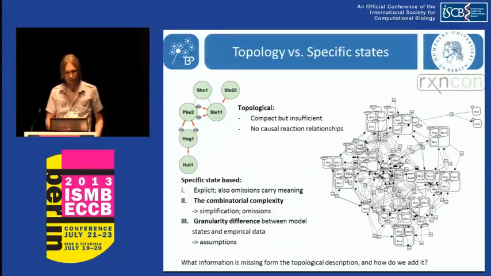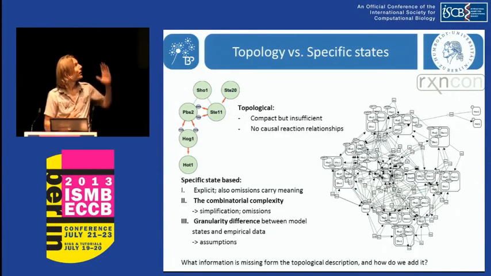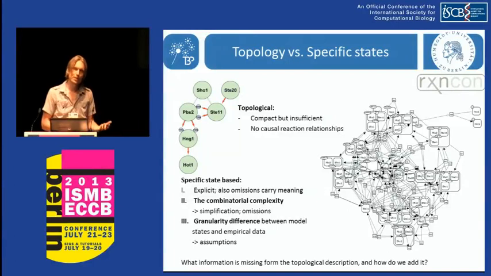We don't have this problem for a topological network because these edges correspond to a general decontextualized reaction. So we know these phosphorylations may occur, but we haven't specified the context of them, which means that this is actually in accordance with the experimental measurements. So perhaps both from a perspective of compactness or an adherence to empirical data, perhaps a topological visualization is a step closer than the specific state description, given that we can also add the missing causal information to this.